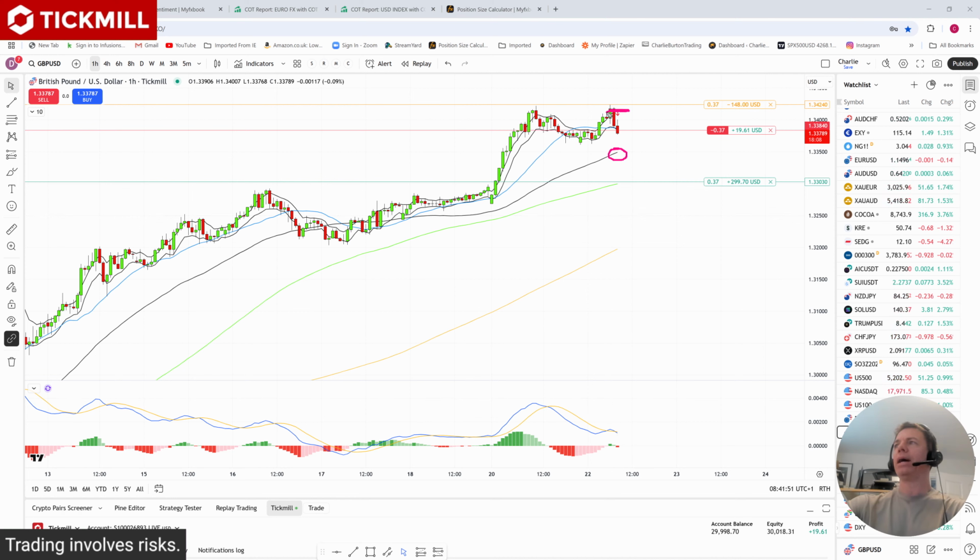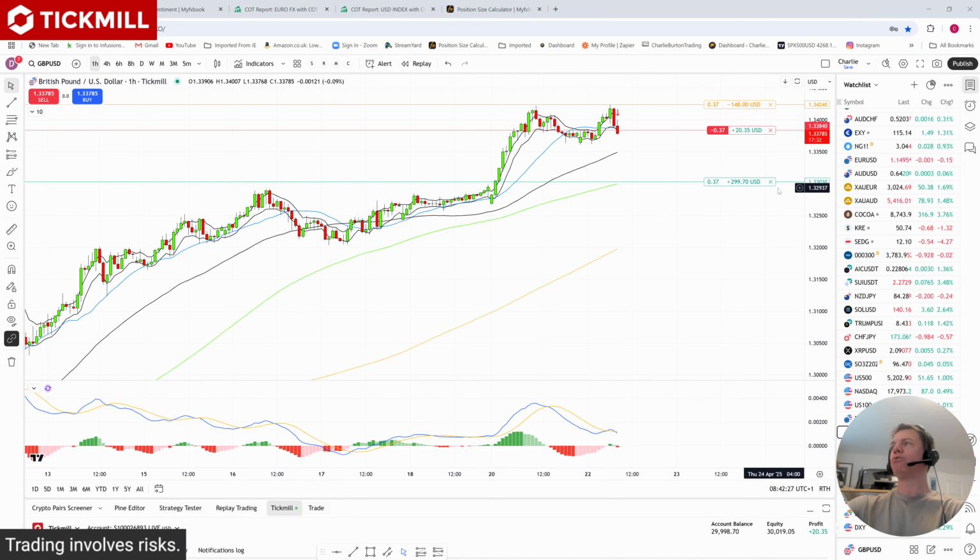So there's a little bit of management that could happen once price gets down to the 50, because price could just come to the 50 and then bounce all the way back up. I have stats on that, so I can move the stop down a little bit at that stage, but not a lot, just probably 10 pips or so. Rather than having it right at the absolute high, just up in this zone up here, so probably about 10 or 15 pips lower. We'll keep an eye on that just in case it has a little bit of a run there for the 50 at that stage.